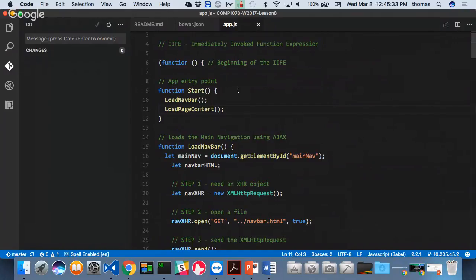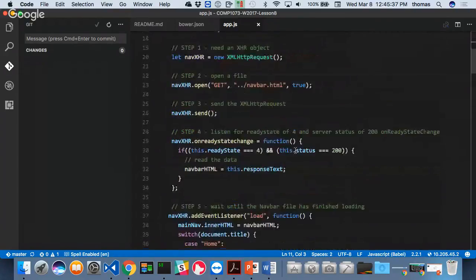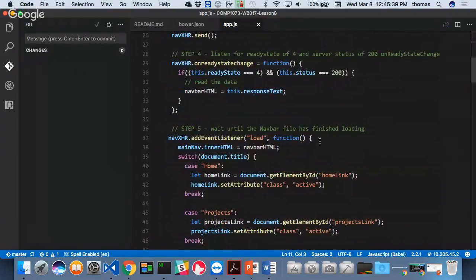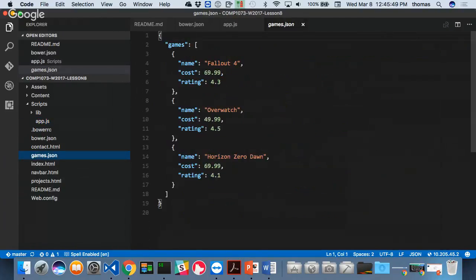Okay, and we'll get back into how to do that. Now, here's something that I want you to think about. We've loaded stuff on the web with Ajax, right? And we're loading stuff that's local. I have a data file, games.json, and I'm loading this file with Ajax, as an example. What if I want to add a new game to my games list? How do I do that?